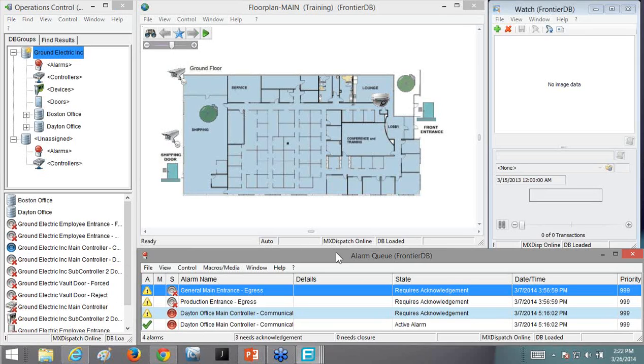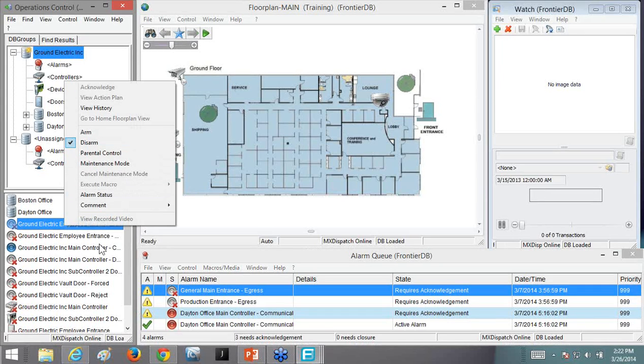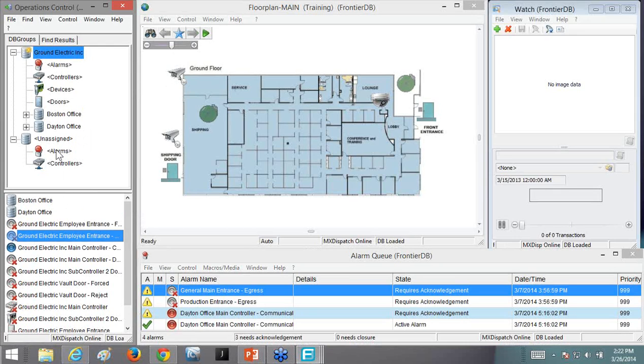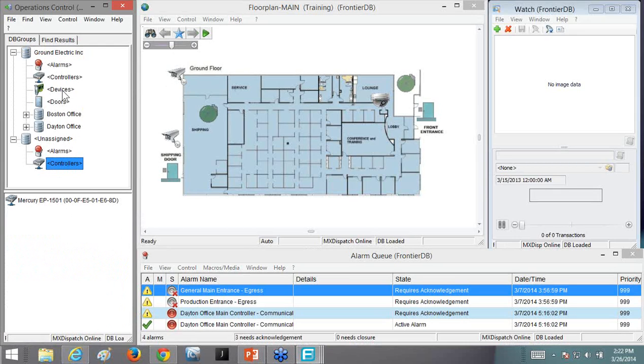These in the alarm queue over here, these are all alarms, of course, but the X, that's an offline alarm. The red is in alarm, and then over here is the acknowledgments. This needs attention. This has already been acknowledged. So we've really designed the icons to quickly give you a visual experience that'll show exactly what's going on with these different objects in the system, without even having to, say, right-click on it and do a status or things of that nature. You should be able to look at it right away, understand that, hey, this device, for instance, is offline. It's got an X by it.